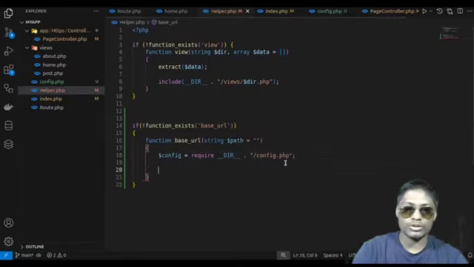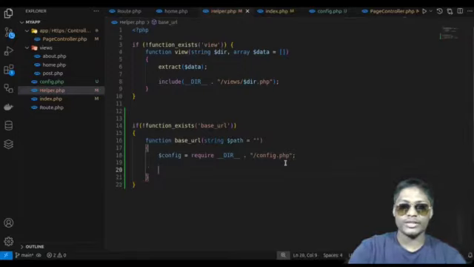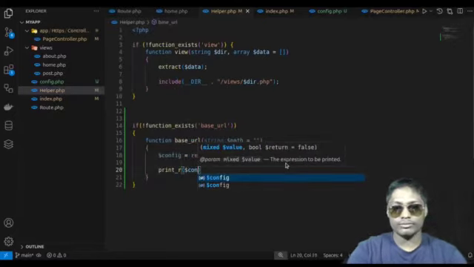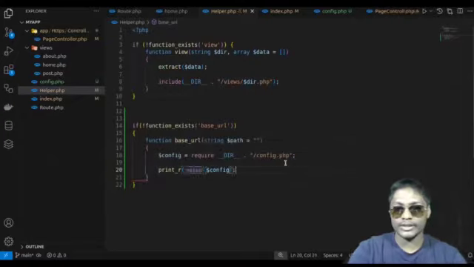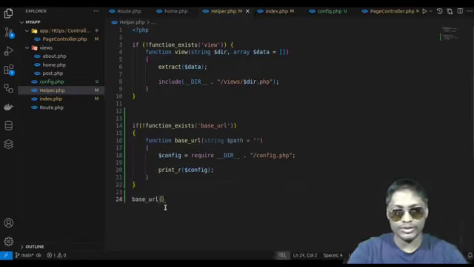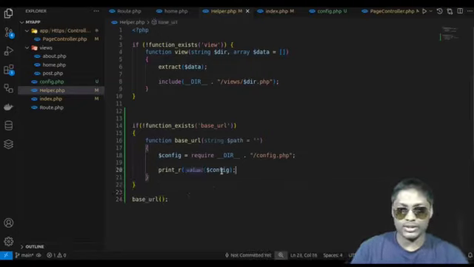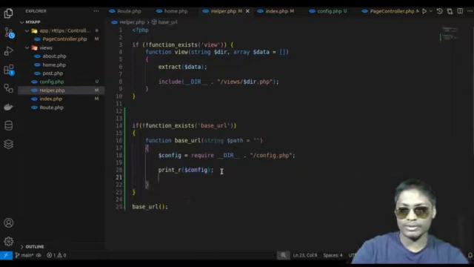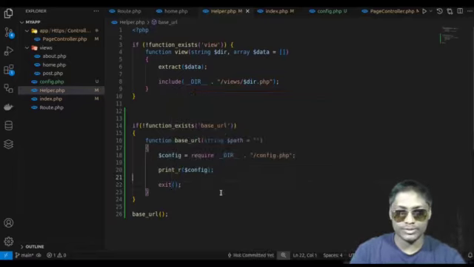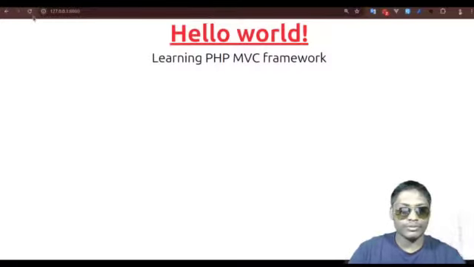So to demonstrate, let's print this variable config. This must be an array. Now let's call the function base URL. I just want to verify our output, so exit the statement after printing the output, and give it a refresh.